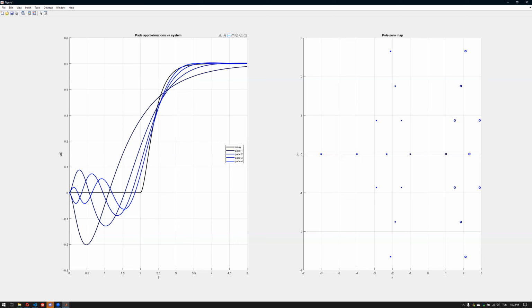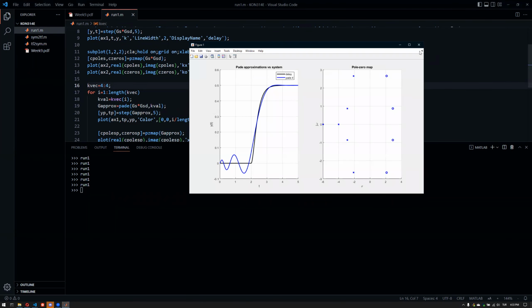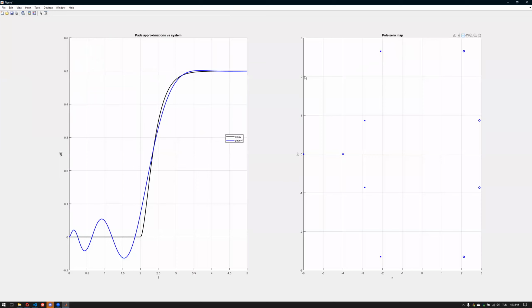And ideally, what we would have is a response where we are wiggling around this 0 axis here up to 2 seconds, and then we drive the system like it should normally do. Now, it's also interesting to see, and let me just fix that for you. Let me just give it 4, so we can see the actual poles and zeros of order 4. So this is Padé 4, and you can see we have 4 bumps, and the transient looks more like the original system here, even though the 0 axis is not.